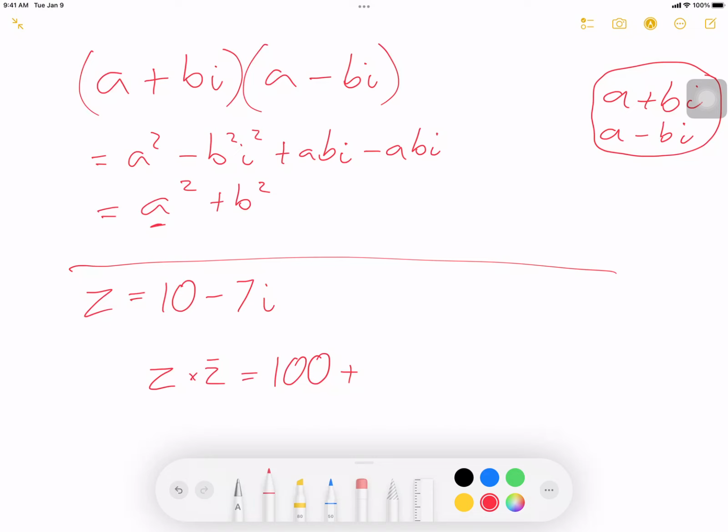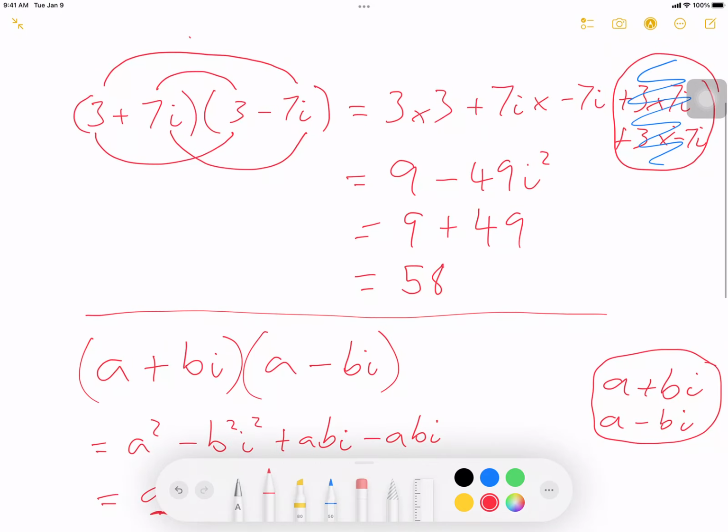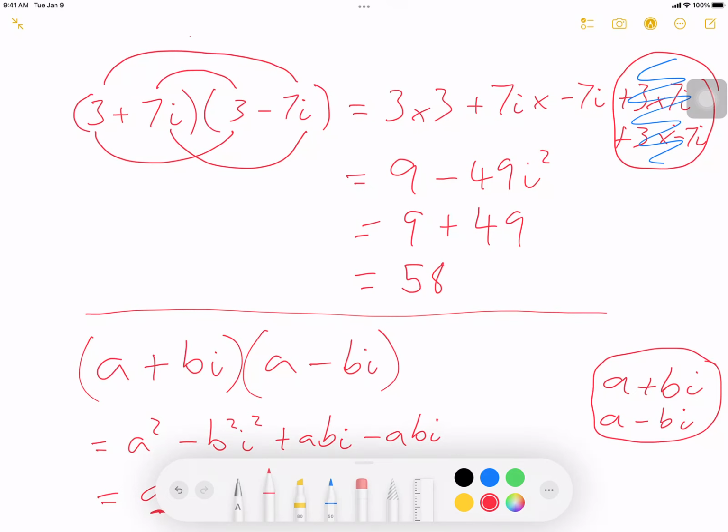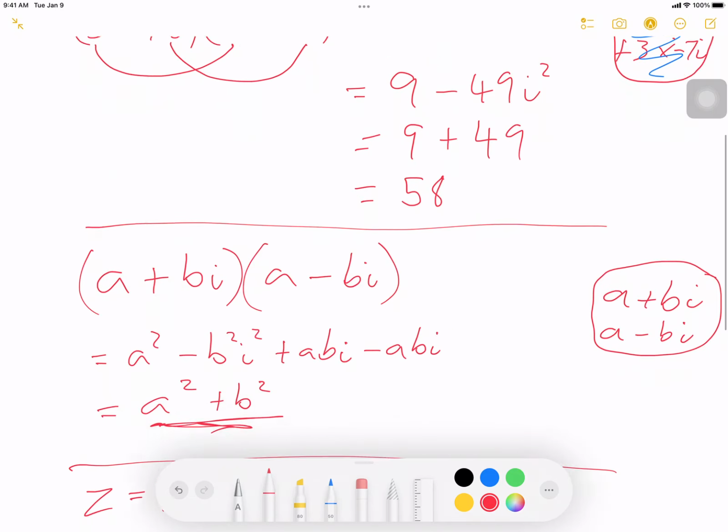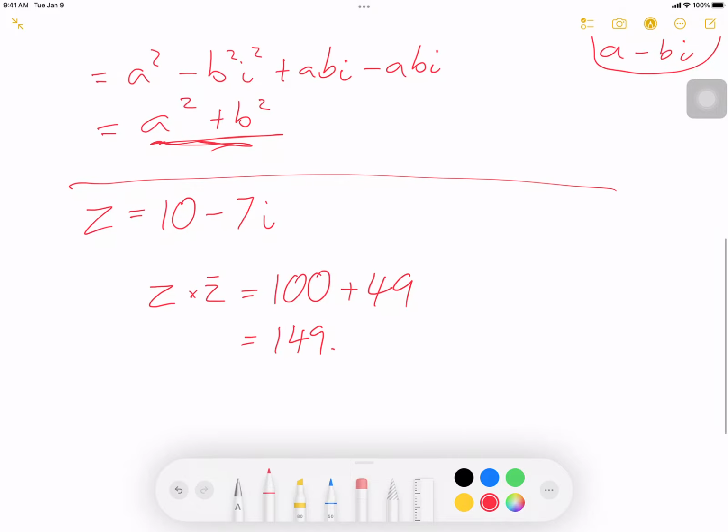Now remember that the conjugate of this is going to be the plus 7i, and the plus times the minus, well, basically this formula tells us that we don't need to worry about the signs, okay? You can have a wee think through why that is. So plus 49, so this is actually a wee shortcut that we can do without all that working that we did up here. Of course, you can do it this way and you should get the right answer, hopefully, provided you know what you're actually doing.